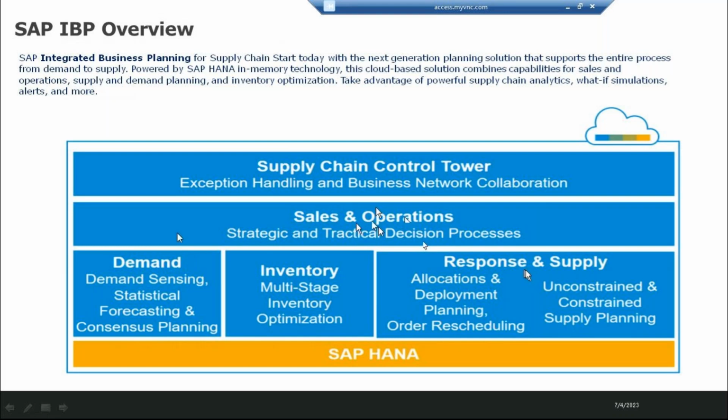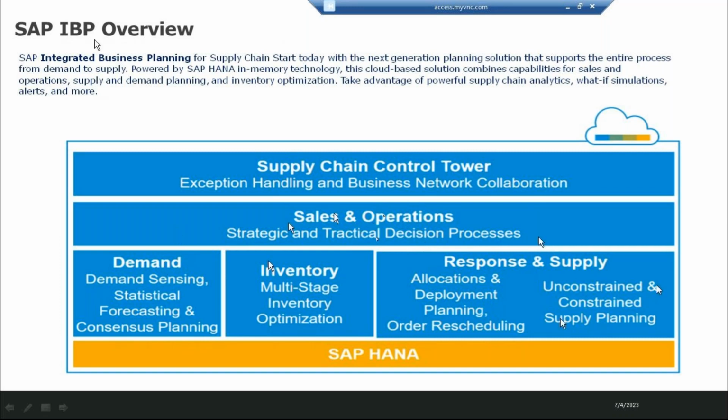So if you want deeper demand planning and supply planning functionalities, then they can take an additional license of IBP demand planning and an additional license of IBP supply planning. So like that, these three modules cover IBP demand planning and IBP supply planning. What is the demand? What is the supply? We will discuss again. Then there is another module called inventory optimization.